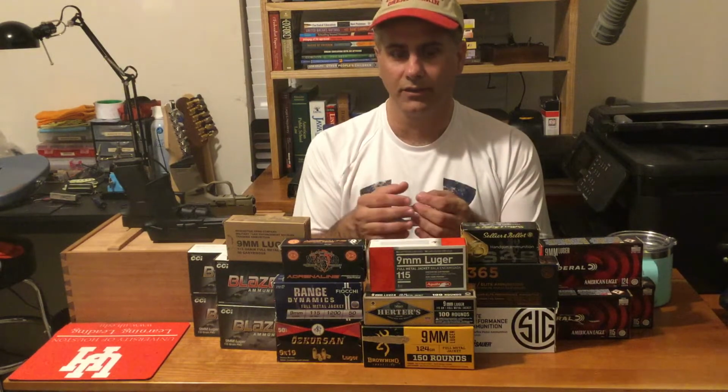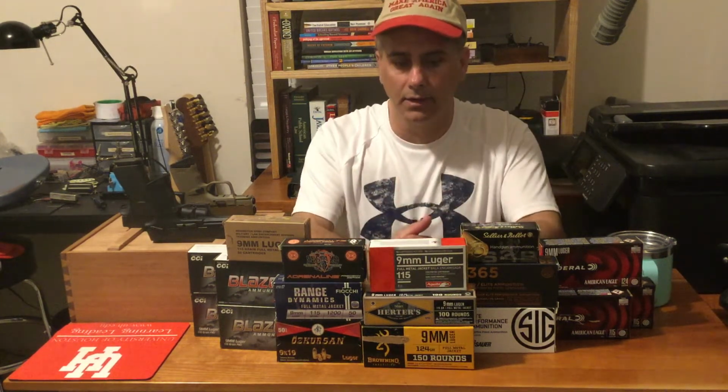But as far as I know, from the research I've done, and I haven't done a lot, and correct me if I'm wrong, when we're talking about 380 or 9mm, unless it's like a 9mm 147 grain with that extra velocity, the round really isn't going to break up as much as you would expect. At least that's my takeaway from what I've gathered. Kind of the same thing with the 380. Even at 95 or 100 grain, the breakup isn't going to split a whole lot.